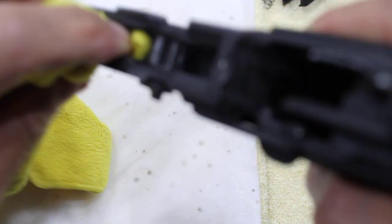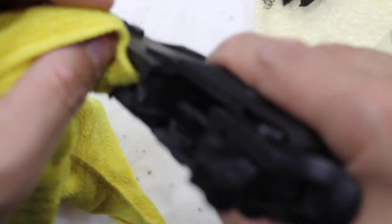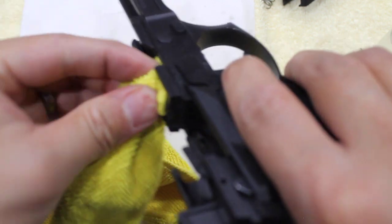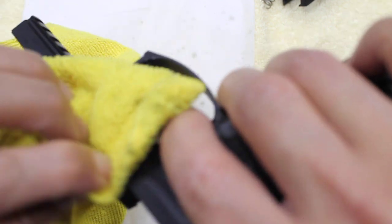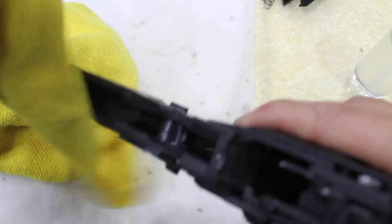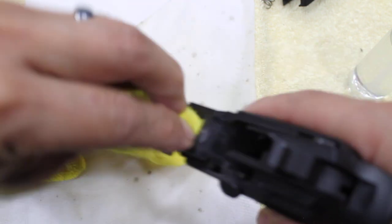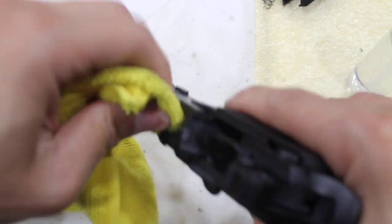I could already hear people typing on the keyboard. Jonas, you're gonna ruin the gun. But again, I have to satisfy my curiosity. And again, it's just for science, you know, see if the gun will hold up. And again, knowledge is power, and I like to share knowledge with you guys.